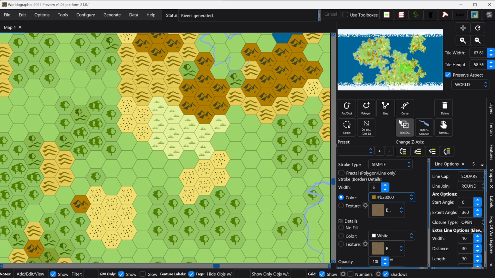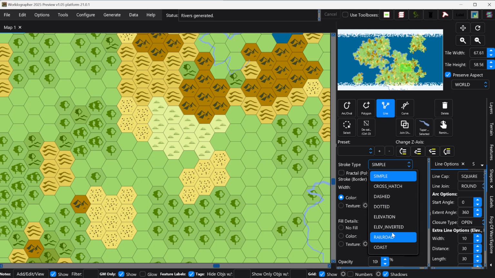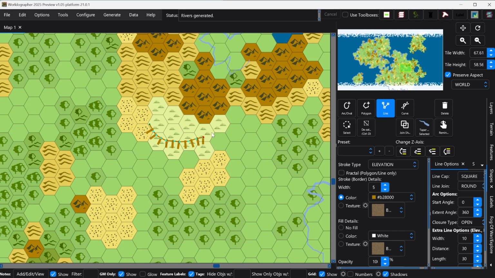So for example, let's create a line. We're just going to do a simple line here instead of a curved line. For the stroke type, instead of simple, we're going to pick elevation. And what this does is, once I start clicking on the map, it's going to create these elevation lines. There you have it.